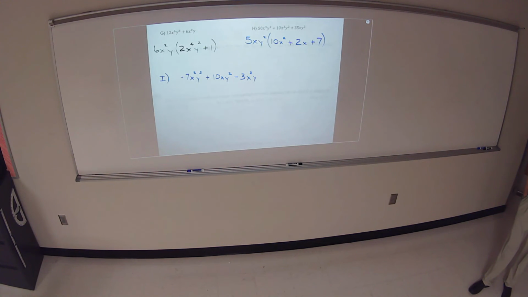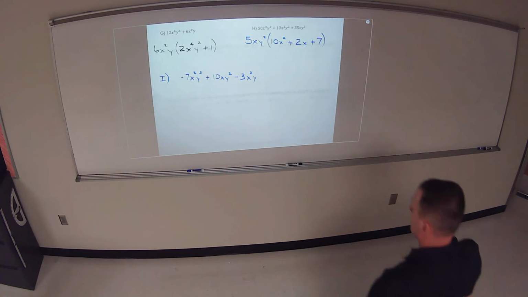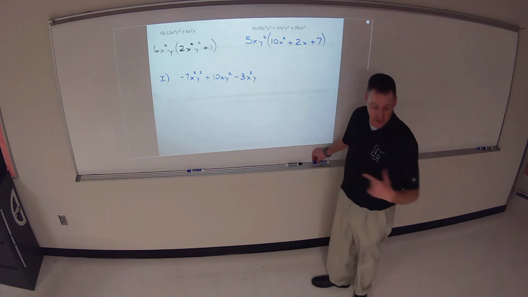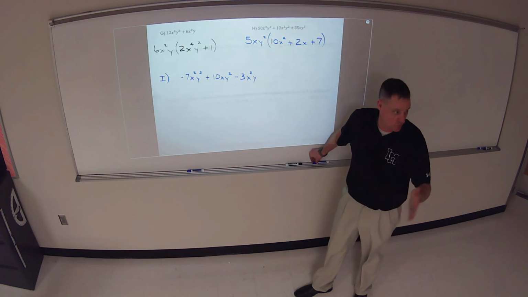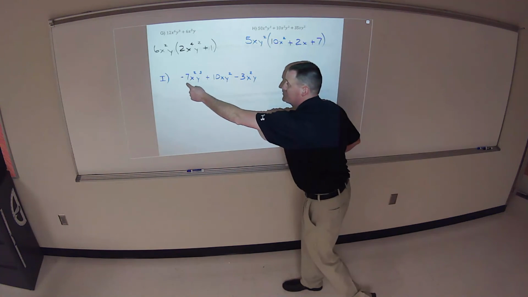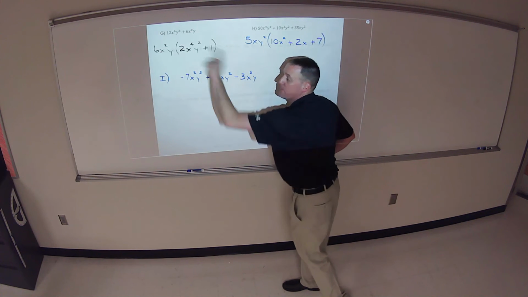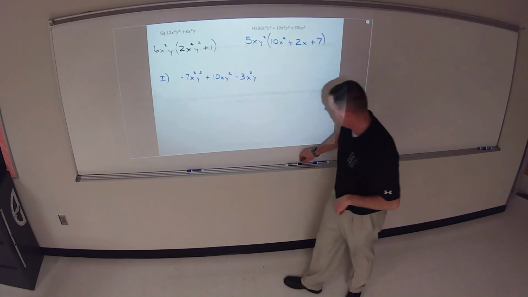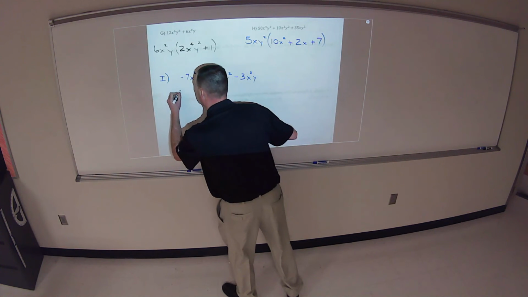So first of all, look at your numbers. 7, 10, and 3. Greatest common factor among those three is 1. Now, because your leading coefficient is negative, you'd like to make that into a positive. So what does that mean? We're going to need to factor out a number, because, like my greatest common factor we just said was 1, but if I want to get rid of that negative and make this positive, I have to pull the negative out, don't I? So I'm technically going to pull out a negative 1.